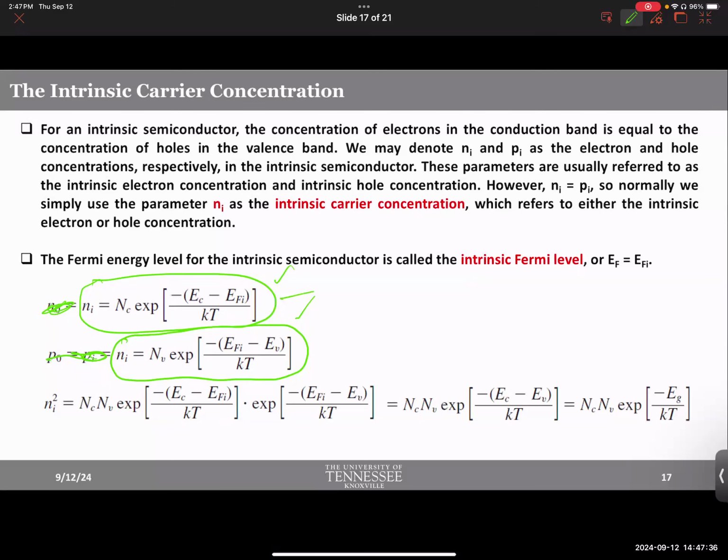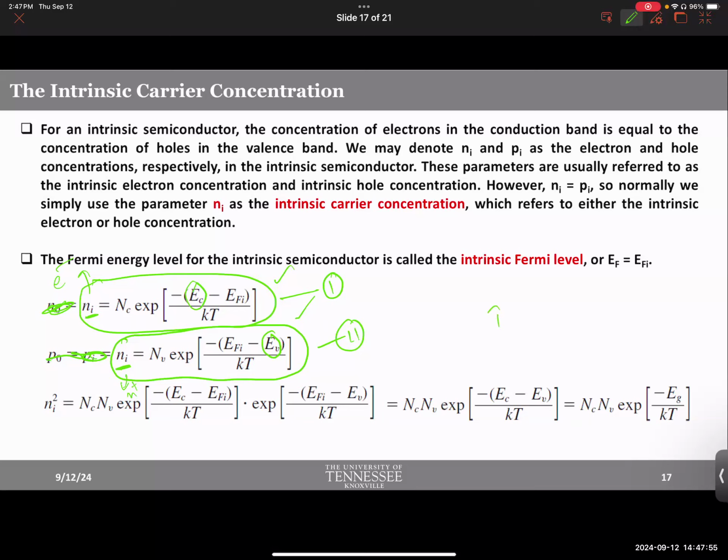Now, let's consider this is equation 1 and this is equation 2. One deals with the conduction band, the other one deals with the valence band. But for both cases, the number of carriers are the same. And by carrier, I mean for the conduction band, you have electrons. For the valence band, you have holes, but they are both carriers. That's why I'm just going to use the word carrier from now on.